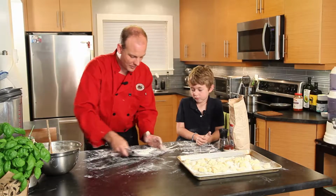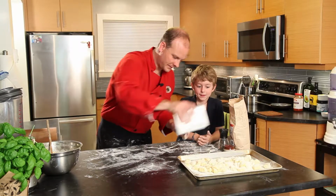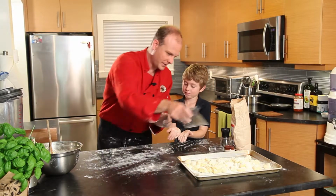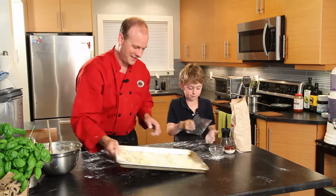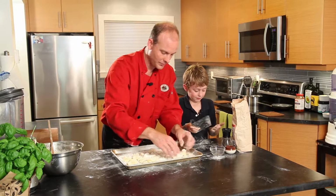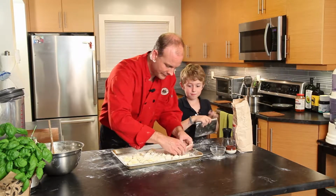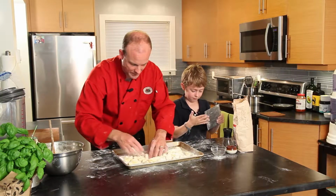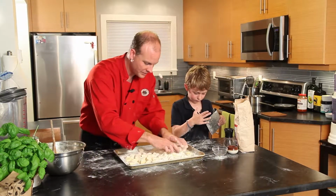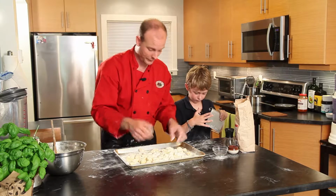All right, so now get our excess flour here, and we want to make sure that they're nicely separated on our tray. And they'll be ready to toss in the freezer. So that's where we're going to store them. You want to make sure they're nicely coated in flour so that you can freeze them. And then the next time you want some gnocchi, all you got to do is pull them out of the freezer and drop them right into some boiling water from frozen.